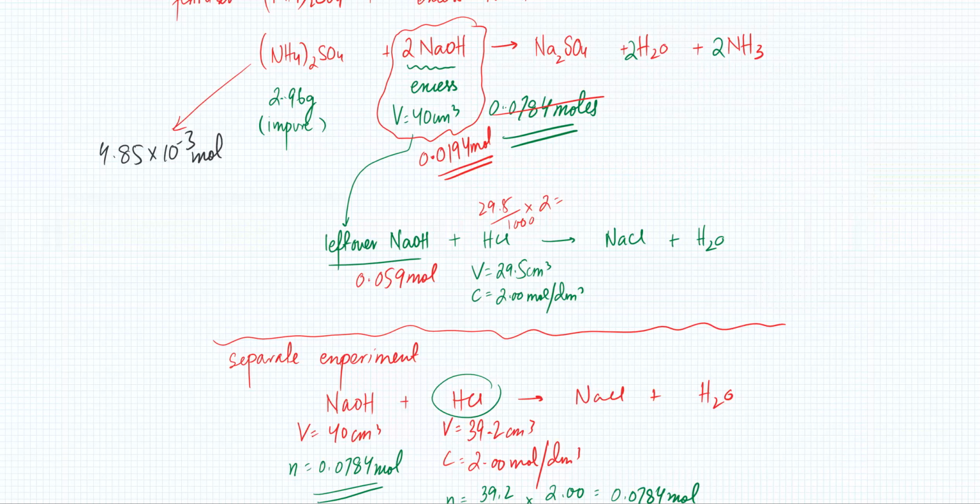And you found that, and the rest is the mass. After that you have to find the mass. So it's going to be moles multiplied by the MR of ammonium sulfate. NH4 is 14 plus 4, that's 18, into 2, that's 36. Plus sulfur 32 plus 16 into 4, that's 96. So multiply by MR and find the mass. What do we get for the mass?